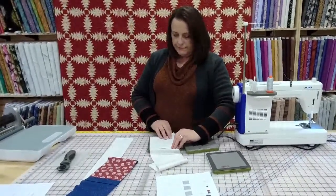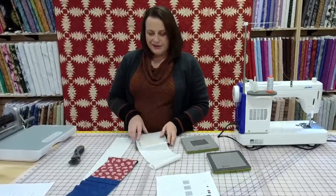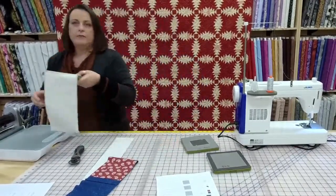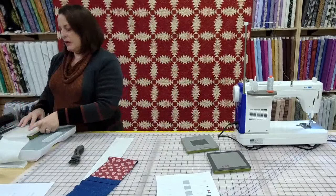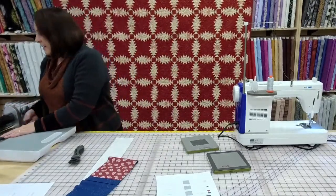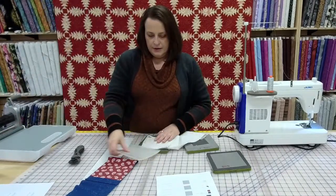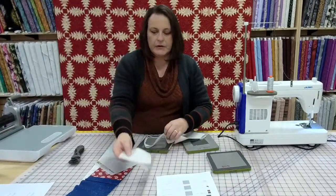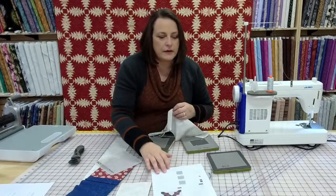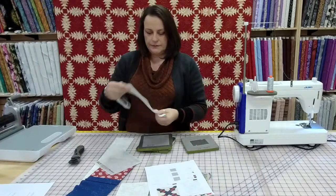And these are just 4.5 inch squares. The original pattern had them pieced, but I was like, if I'm working on the pattern, I can just make it so that we don't have to piece those pieces. So there are those 4 pieces, and then we need 8 of these.